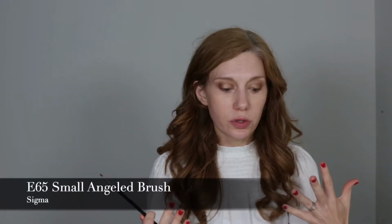blending out shades. And don't forget, we're putting a mask on, so we need to make sure that the look can be seen through the mask as well. If you have a loose glitter, this would be a great time to put that on before you do your liner. Now, because I'm going to be using the same angled brush for my brows and my liner, I'm going to do my brows first with Sandstone and also Brun.